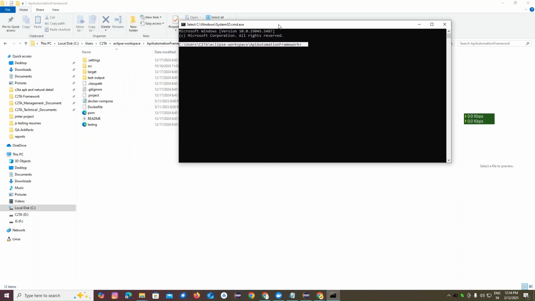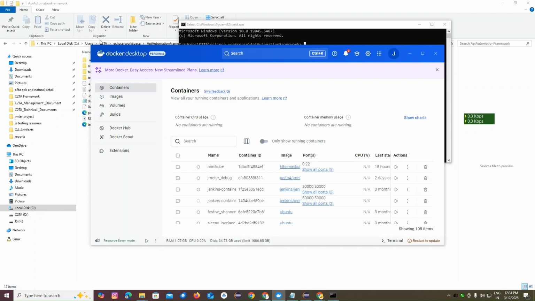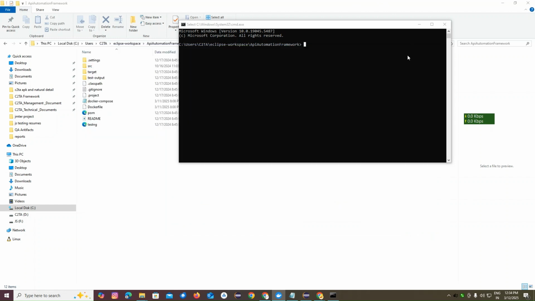Once the Dockerfile is set, navigate to the path of the project. Make sure you start Docker Desktop. Docker should be started before executing the command.